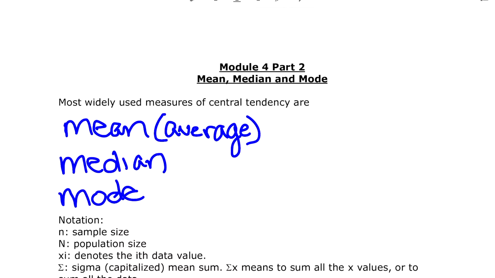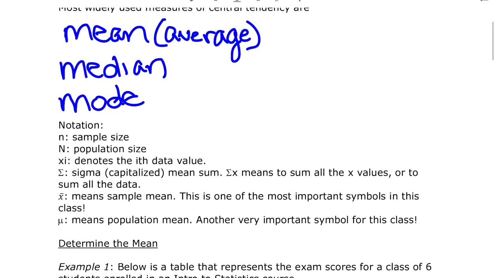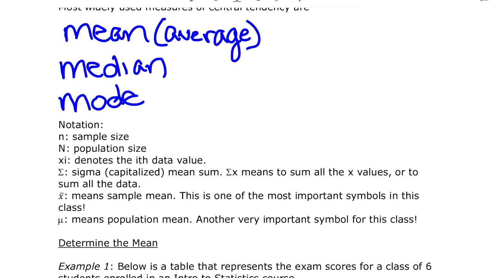Before we get into that, however, we do need to go over some notation that you're going to see for the rest of the semester. The first one is a lowercase n, which denotes the sample size. That is how many people you had in your sample. So if I went around and took a sample of 10 people, lowercase n would represent 10. Capital N is my population size. Similar to sample size, but now this is for the entire population. So if my population is students at CCD, capital N is roughly 9,000 students, and I could find the exact number for that population size.